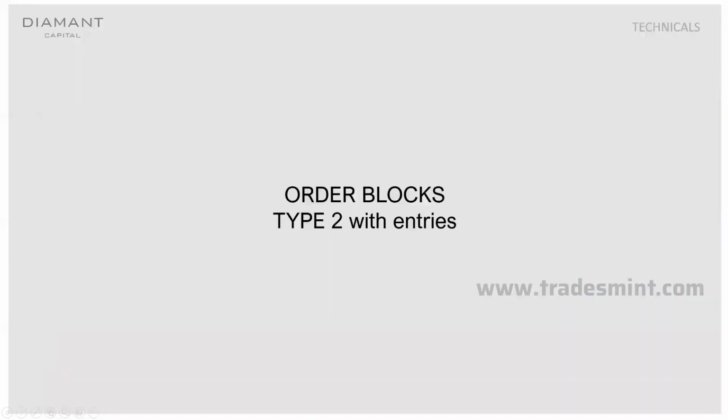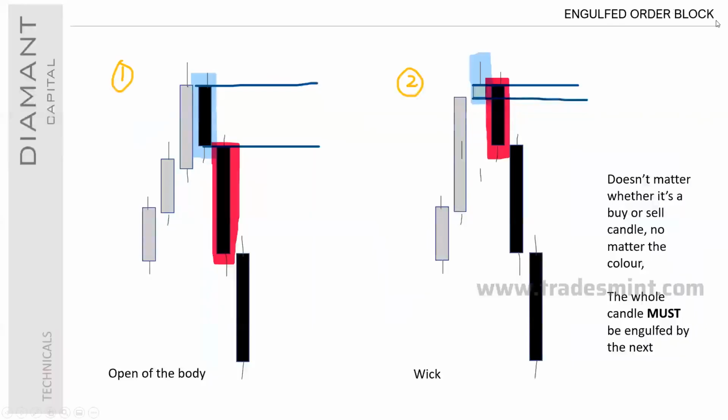But yeah, second type of order block. This one is what I like to call the engulfed order block. Now, it's different to the last one that we saw. It's not the last up move before the down move, but instead it's the one that gets engulfed. Now, what does it mean, engulfed? First time I heard engulfed is when something goes on fire, it covers it completely. What we mean in trading terms is the candle, the whole body gets covered by the next candle.